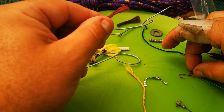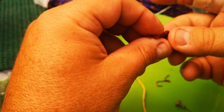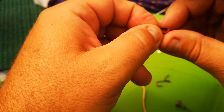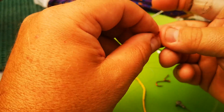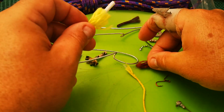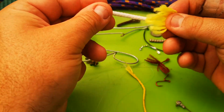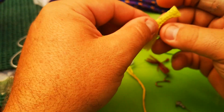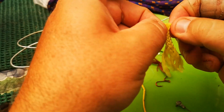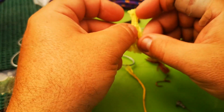And we're going to start with, maybe we'll start with this red hook. That'll be good. So we double over. My thinking is, as it's going through the water, it's going to really have that hair or wing-like effect in the water. Let's just hold on to that for a second. Let's see what this yellow is, a braid. You can see how it has the white core. I wonder if that floats. And then all the individual strands. I'm going to try to pull this apart and see if I can get out one of these yellow strands.